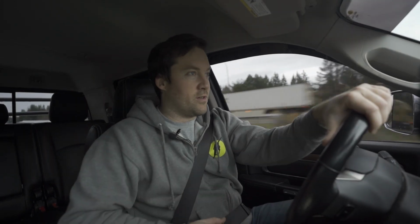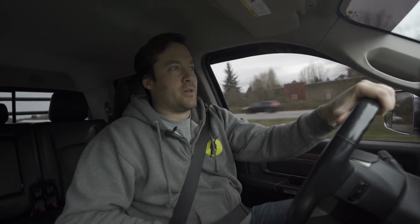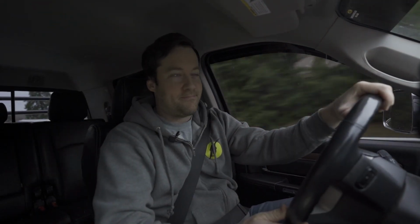The only hiccup that I've heard of so far, from two different dealers, is that the sleds didn't come with an EGT sensor. That's the exhaust gas temperature sensor. And that they were on back order for about 2 to 3 weeks. And that was about a week and a half, 2 weeks ago. So those parts should be showing up here pretty soon. A few other owners were saying that they never received any confirmation email from Polaris saying that their sled had shipped. And their dealer just ended up calling them and saying that their sled was ready and that they could come pick it up. But other than that, I haven't heard of really too many other issues.